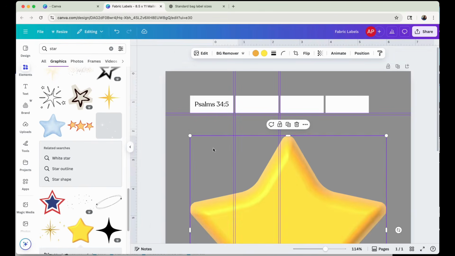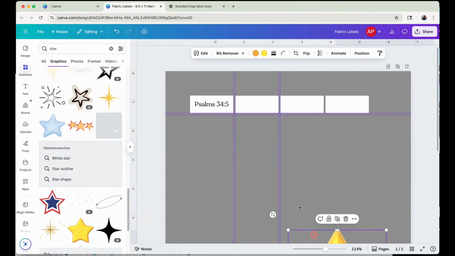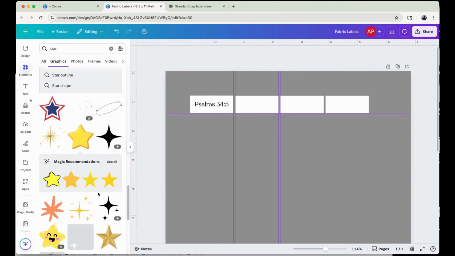This is cute because it kind of has some dimension, but it's kind of big. It's too big, and this is a small tag.